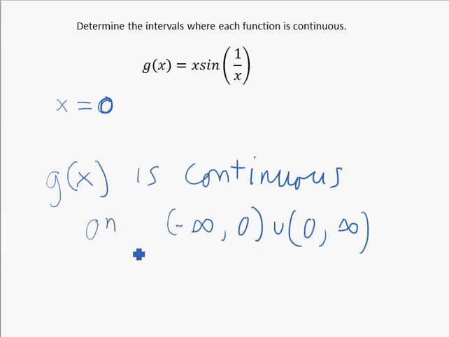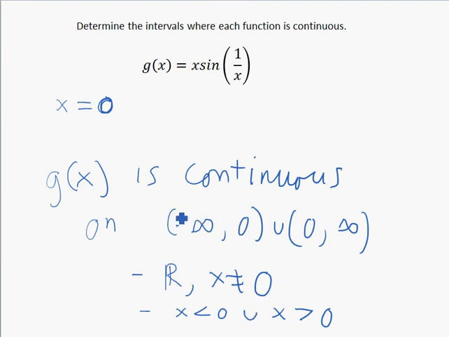You could also write it like this: on the reals, except for x cannot be 0. That's fine. You could write it like this: for x less than 0 and x greater than 0. I guess we'd have to use a union sign for that. We can't really say and. Numbers aren't less than 0 and greater than 0. So we use the or sign, union.